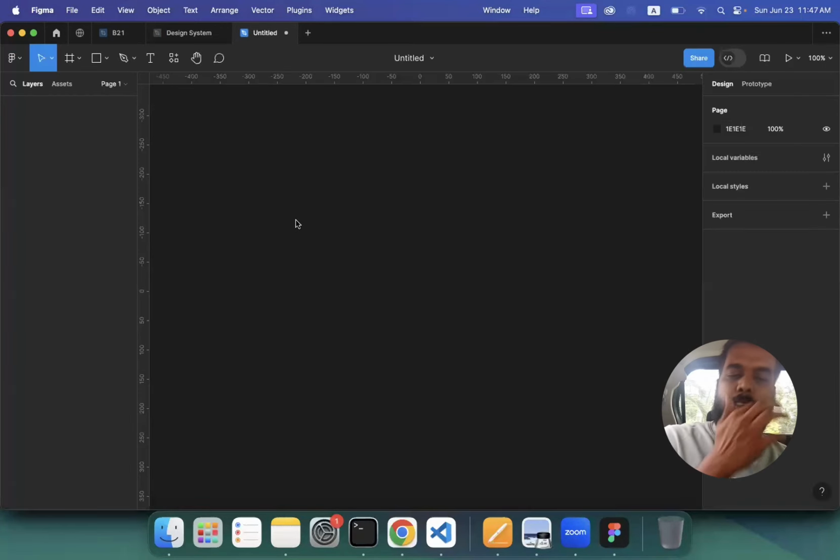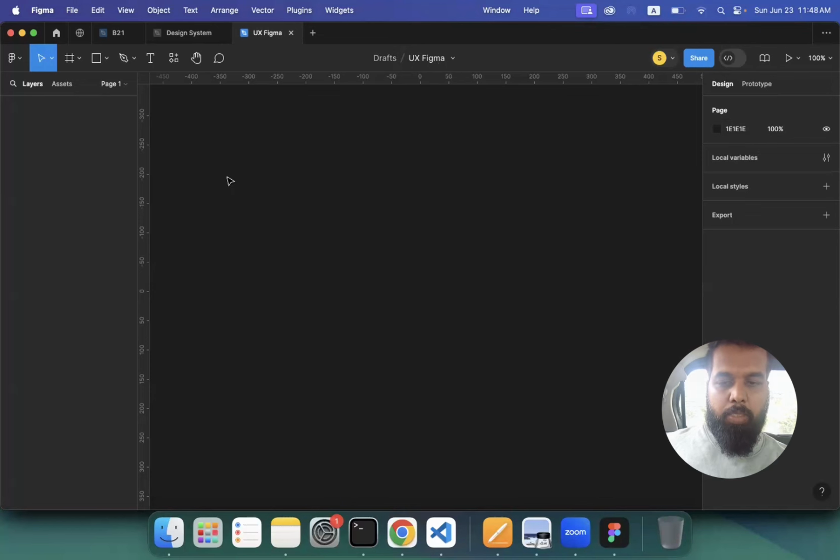Okay, so this is the design file. When you click on that, it will give you the design file. You can rename your design file by clicking here. Let's call it UX Figma, and it is under the drafts folder, and its name is UX Figma.